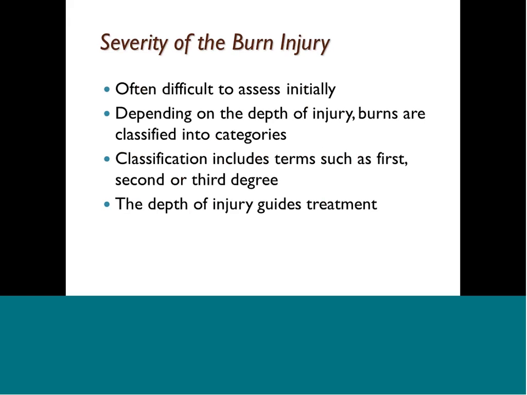When we talk about the severity of burn injury, initially that's often difficult to assess. The burn wound's going to declare itself within the first 24 to 48 or 72 hours. So initially, some burns can look like a lesser degree than they were thought of initially, or they can be a lot deeper later on. Depending on the depth of injury, burns are classified into categories, and this classification includes terms as first, second, or third degree. These are also called superficial, partial thickness, or full thickness burns, and the depth of injury does guide our treatment.